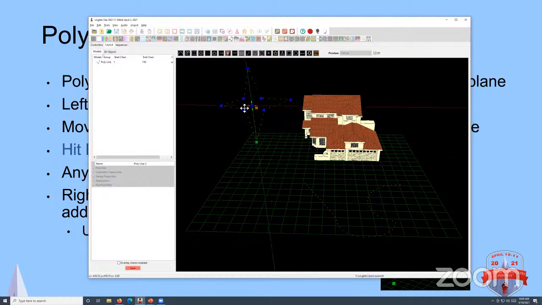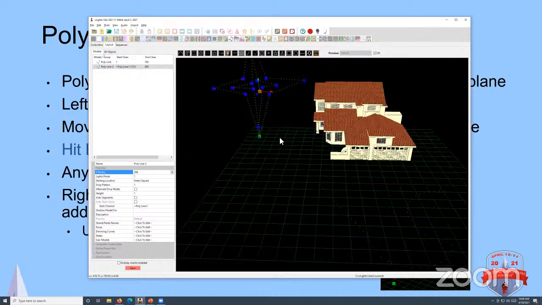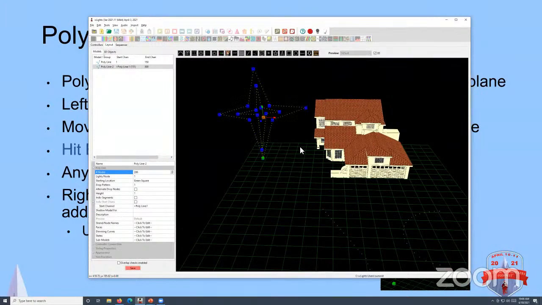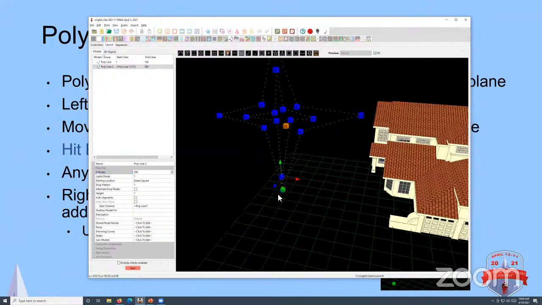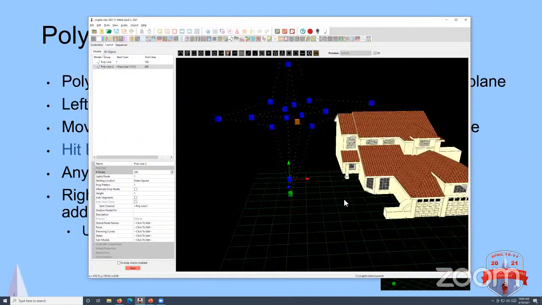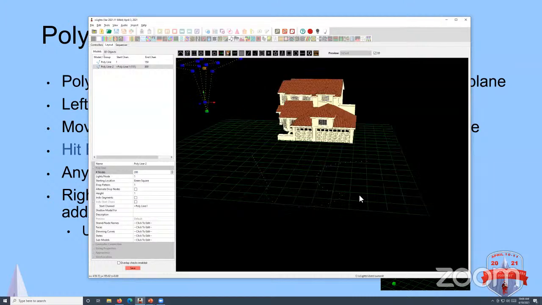I'm going to go in here and I'm going to draw something in here. Let me add some more points to this, make it denser. So I don't know if I did exactly what I wanted. Let me just go back to a simple line. Let's go down here to this guy here.